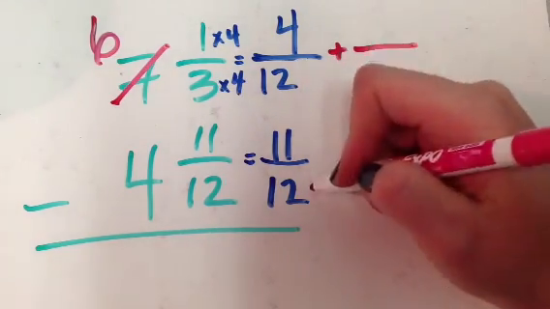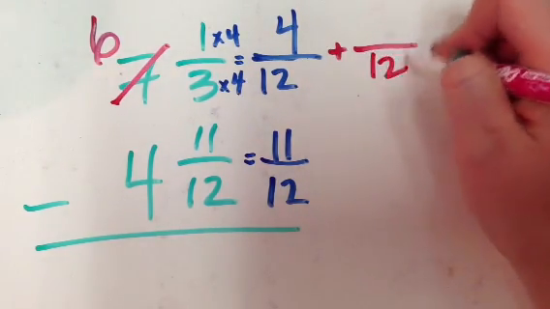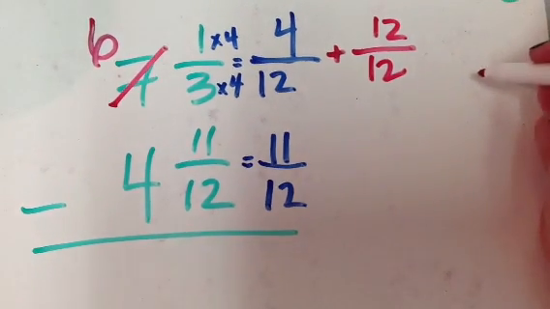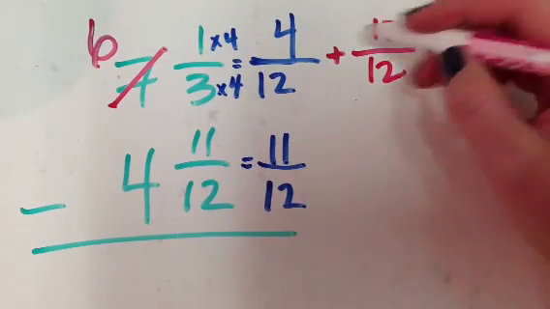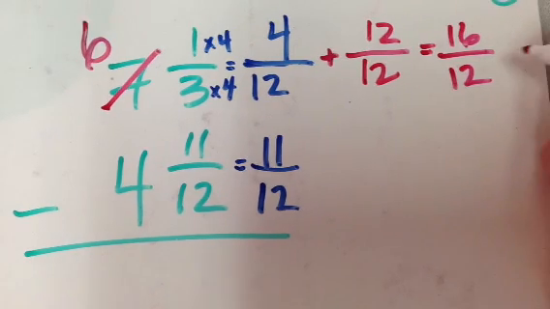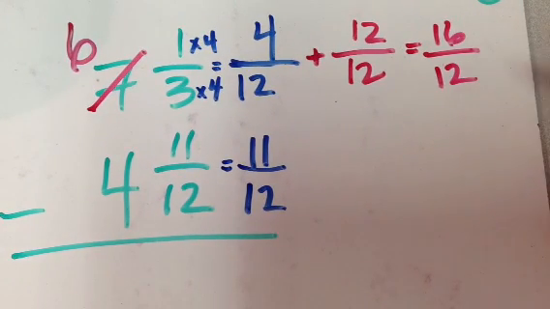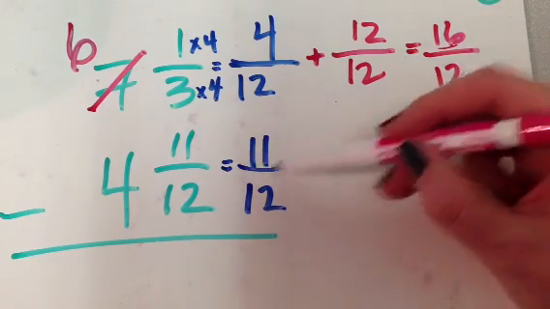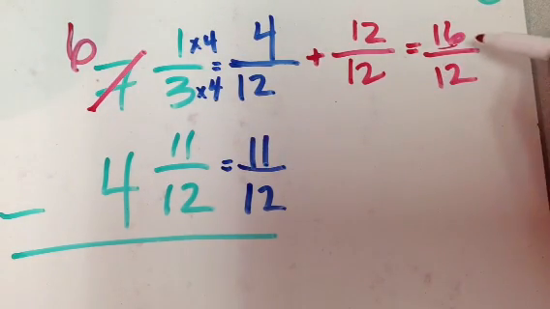And since I now have found that my common denominator is 12, I'm going to make it 12 over 12. Okay, so there's the 1 that I borrowed. I'm going to add it back into what was already there because that's super important. So now I get 16 twelfths. And now this number right here is bigger than this number right here, so I can subtract.